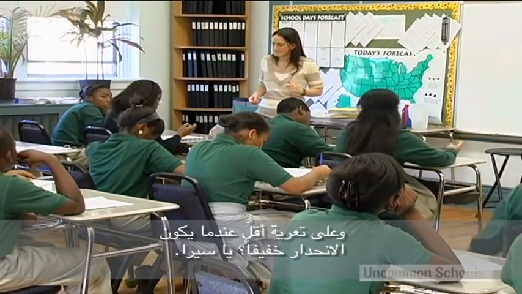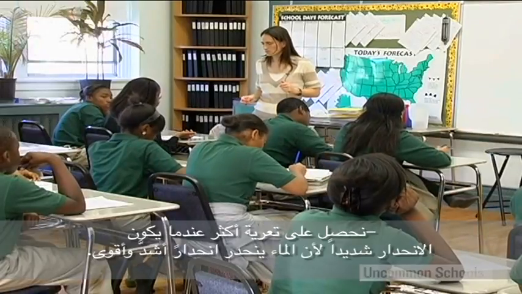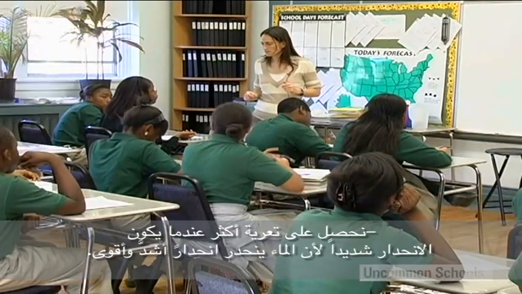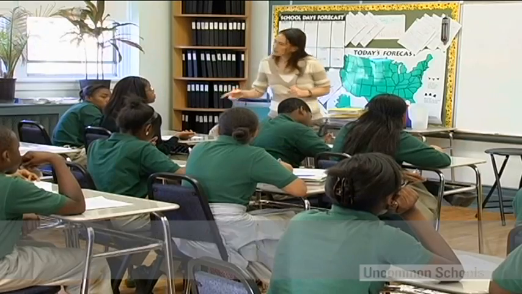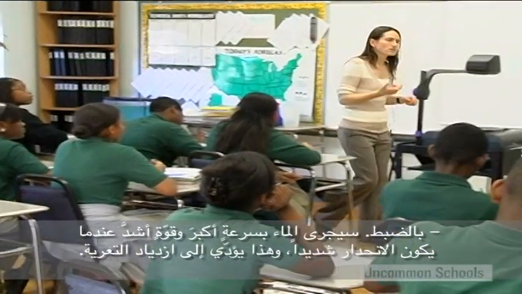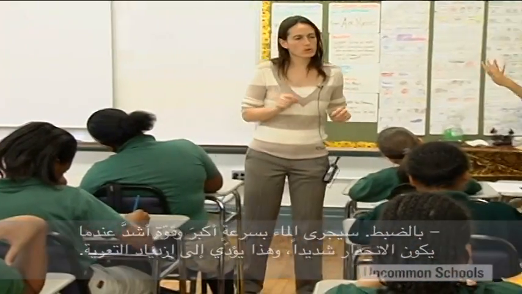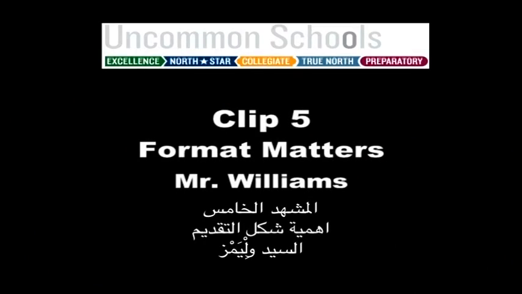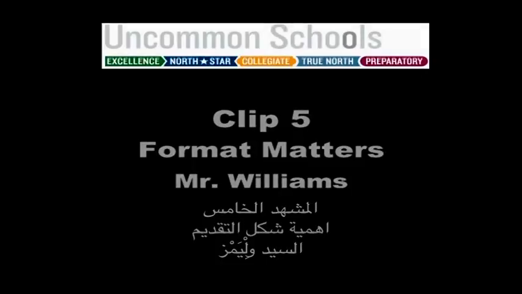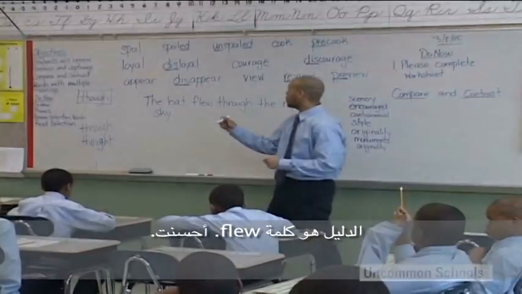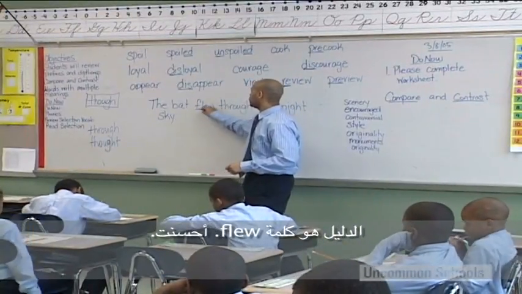Sierra. You would get more erosion with the steeper slope because the water is coming down faster or harder with the steeper slope. Good, exactly right. The water is going to flow down faster and harder with a steeper slope, so you're going to get more erosion. The clue is flu. Excellent.